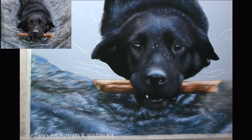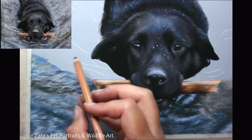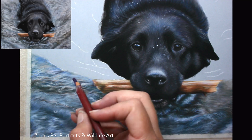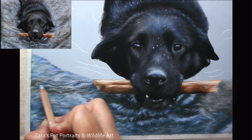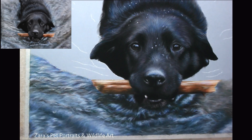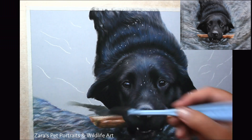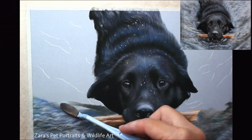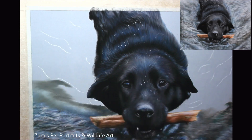Pastelmat by Claire Fontaine is my paper of choice for pastels for that exact reason. Something I did frequently throughout the water section — and I do this with fur as well — is once I put my base layer down, I go back in with my pastel pencils and add the shadows in separately. I don't always start with the darkest colour for my base layer, because I wanted to make sure I could get my brights for the ripples as bright and light as they needed to be, so I didn't want an overly dark base layer.